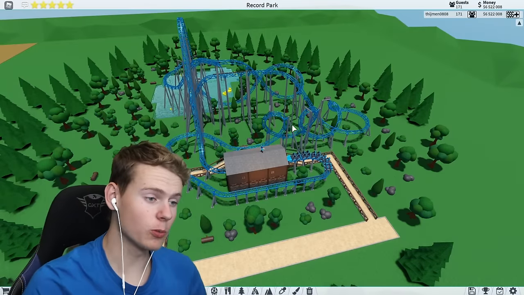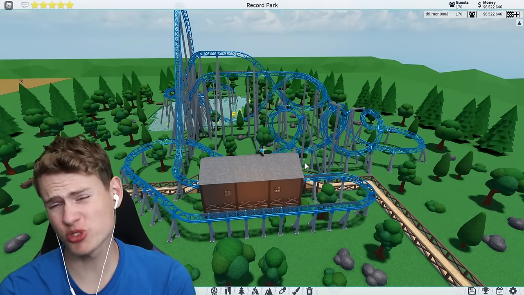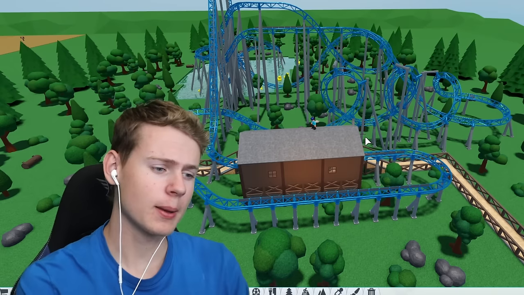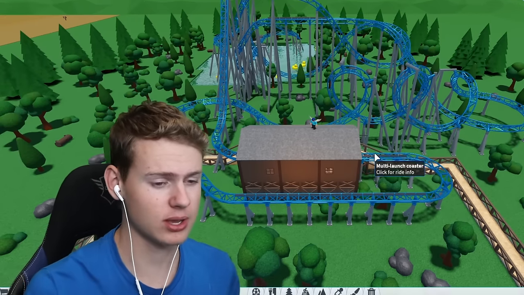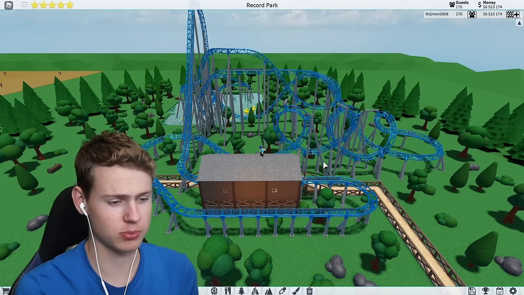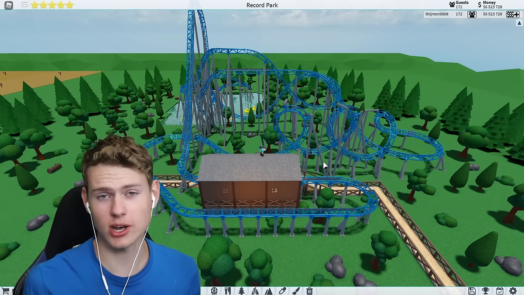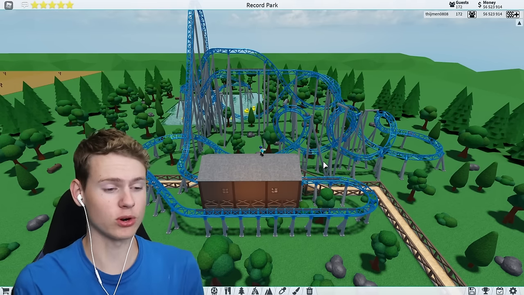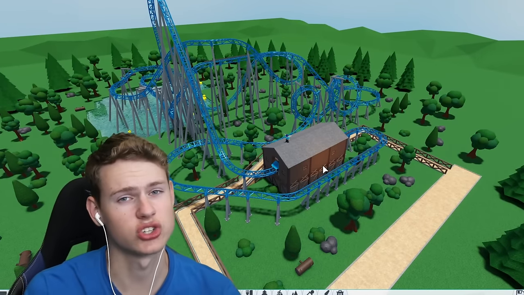Now, that's a real banger. Now, if I'm honest, can you make a good coaster with the basic editor? Yes, no. Maybe if you have practiced a lot with this builder, I think you can make an alright coaster, but not a good coaster. You cannot make a smooth coaster. For certain types, like the mouse coaster, it works perfectly. You can use it very nicely, but for coasters like this, it just doesn't work.